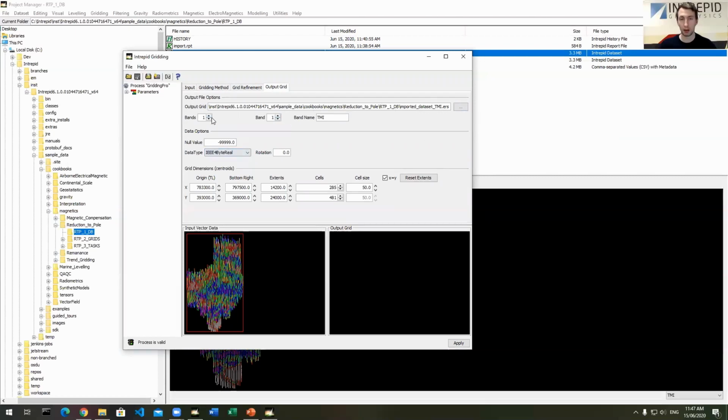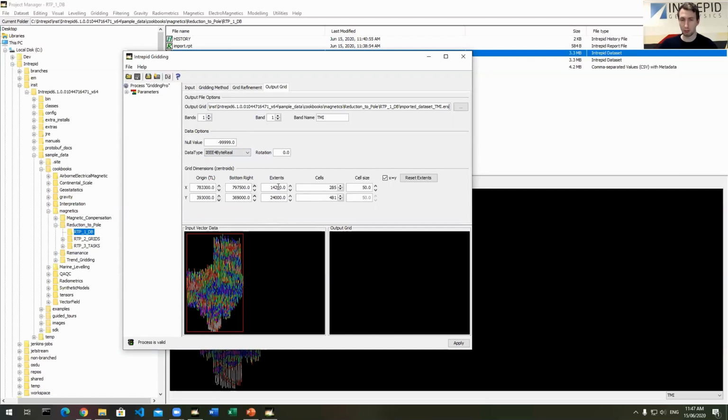There's only one band, so choosing the first band to output. These should all be standard for Intrepid. If you've imported it using the import tool, null value will be negative 99,999. You can change this if you like.